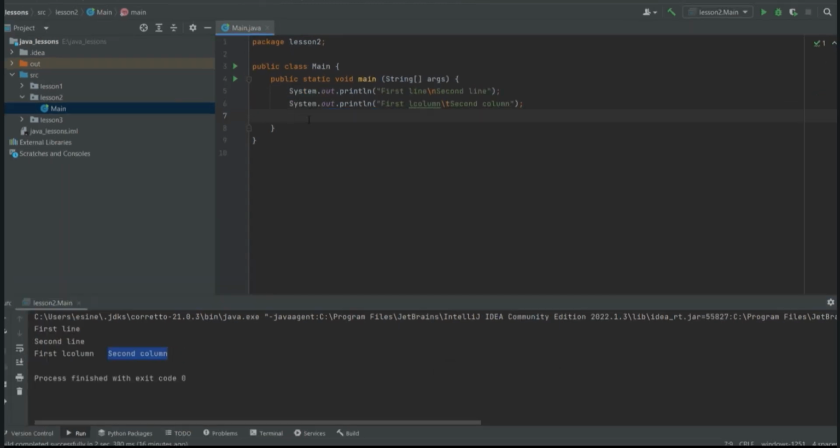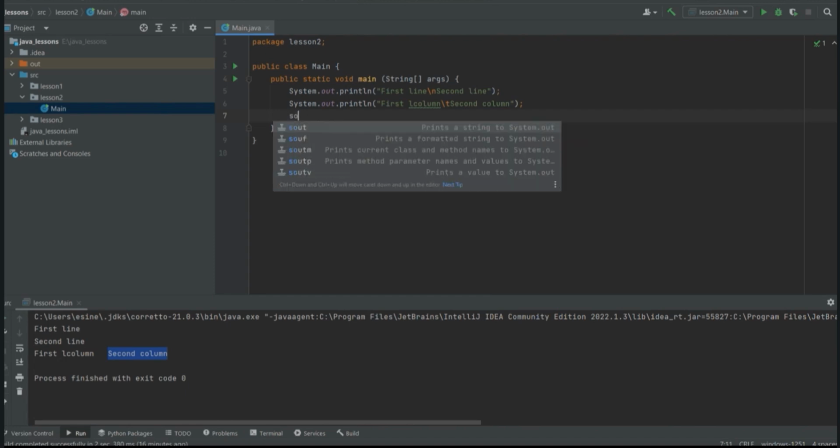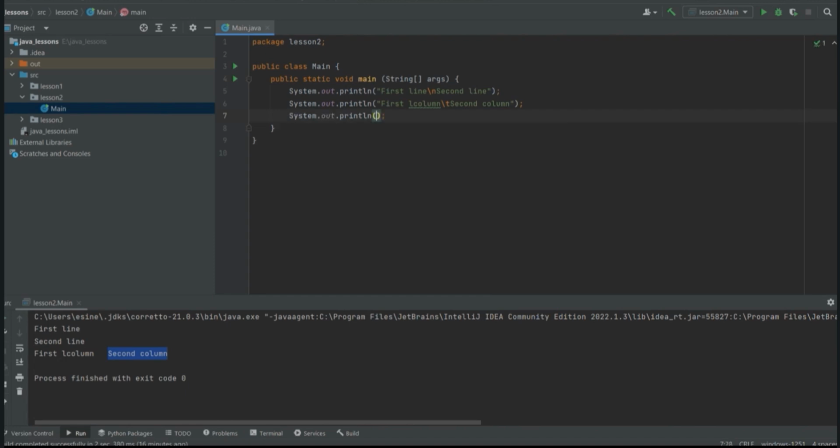In Java you can use escape sequences to print special characters, and let's see how we can print double quotes, for example.